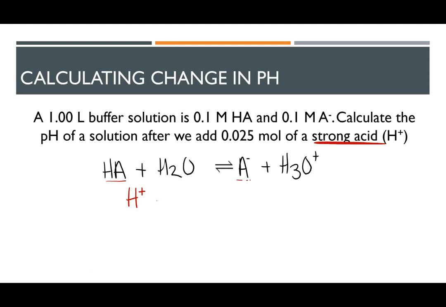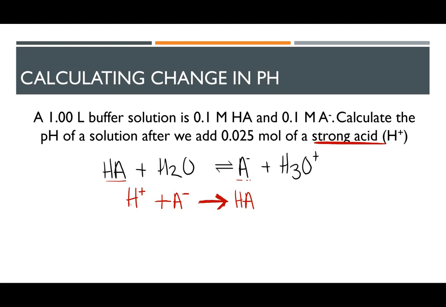Yeah, an acid is going to react with the conjugate base. So a strong acid is going to react with the conjugate base. This is a one-sided arrow, so all of the strong acid is going to react. Every single molecule of the strong acid is going to react. So if we've got strong acid and conjugate base, that's going to make more of the weak acid. Step 1, balanced equation for the buffer. Step 2, equation for the addition.